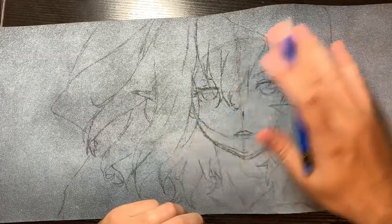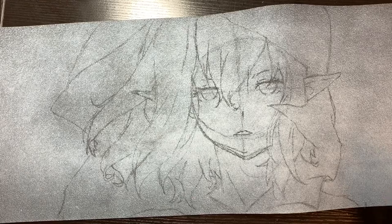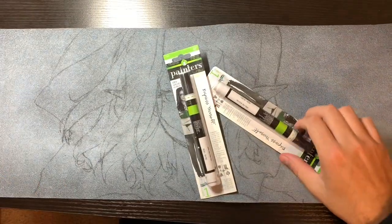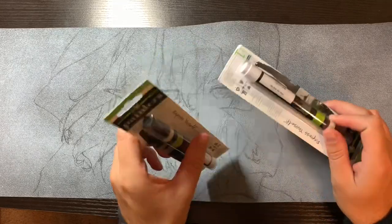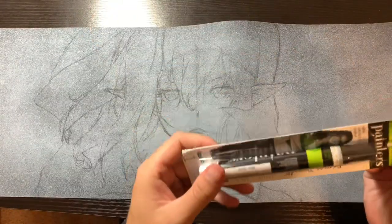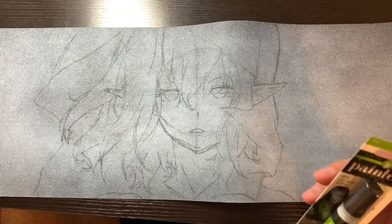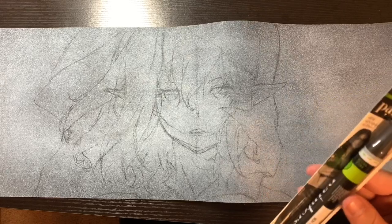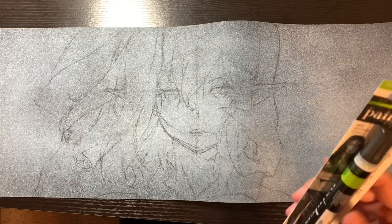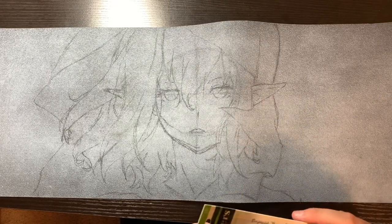Yeah, rough sketch done. Next step, paint. But we have paint markers. I'm not the hugest fan of fine point markers, but it's all they have. And well, actually, these are ultra fine point, so twice as bad, but I don't know, hopefully they work. So I'm gonna grind out and try to get the line work done on this.